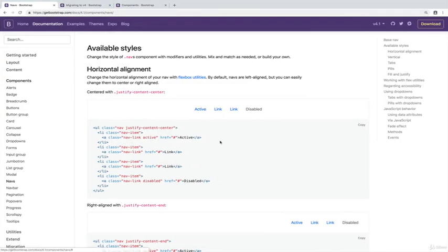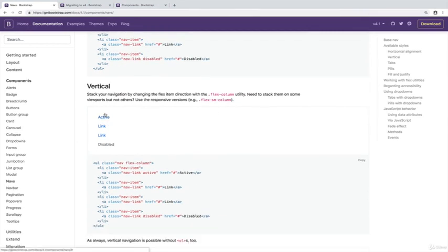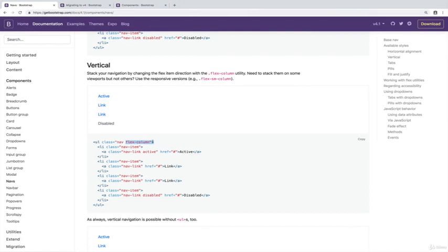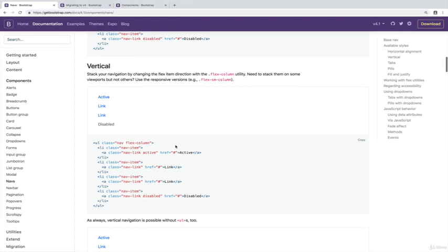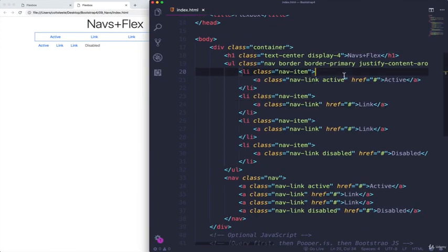So other things we can do with navs, I'm not going to go over every single piece, but if you want to make a column nav, if you want to go vertical, all you do is give it flex column. This is also something we saw in the last video. It's not specific to navs. It's used on anything that is Flexbox enabled. So hopefully you can see that using those Flexbox utilities, we can apply them to other components that are Flexbox enabled. When we talk about the grid system, for example, we won't have to declare display flex. We'll just be able to use Flexbox right away. And there are many other components that are Flexbox enabled as well.